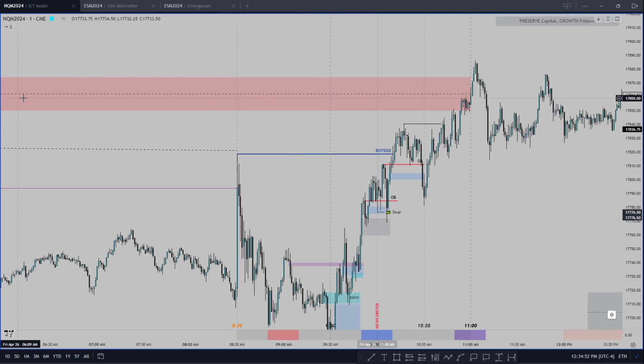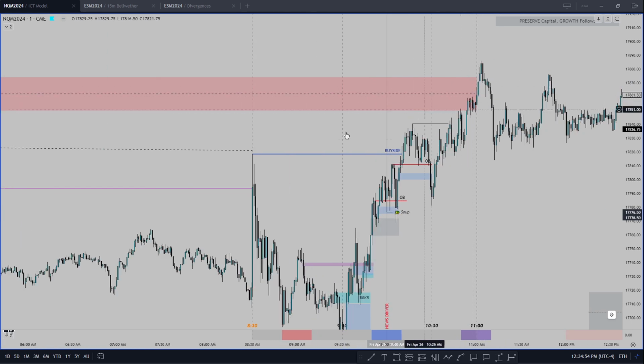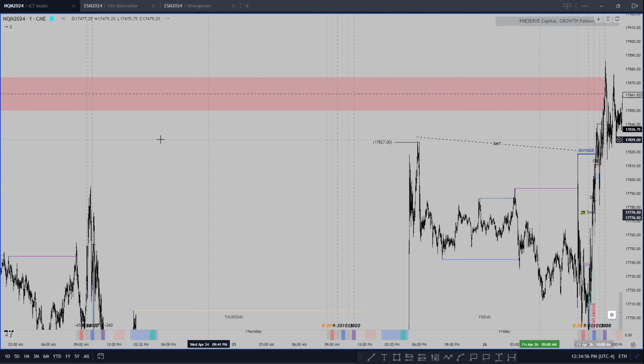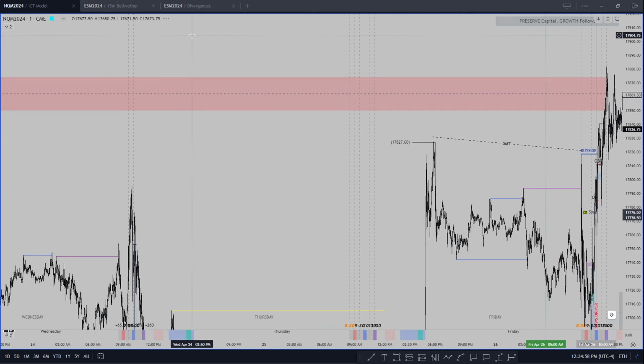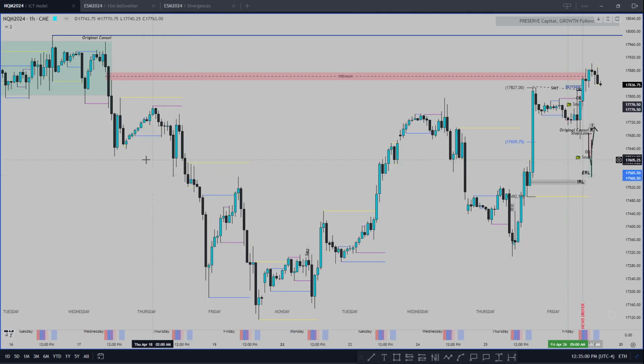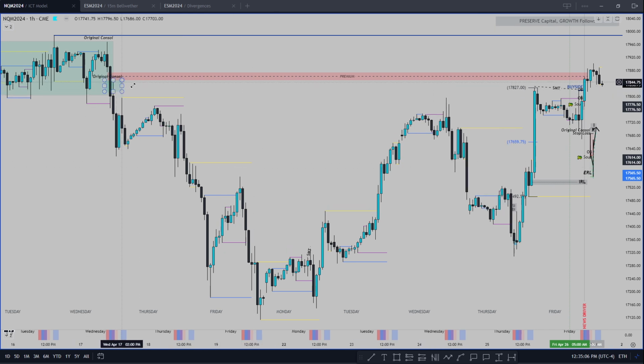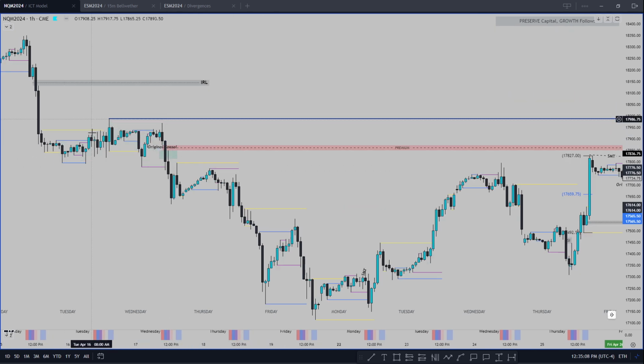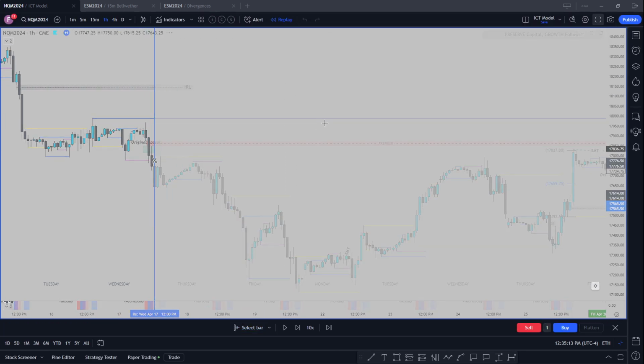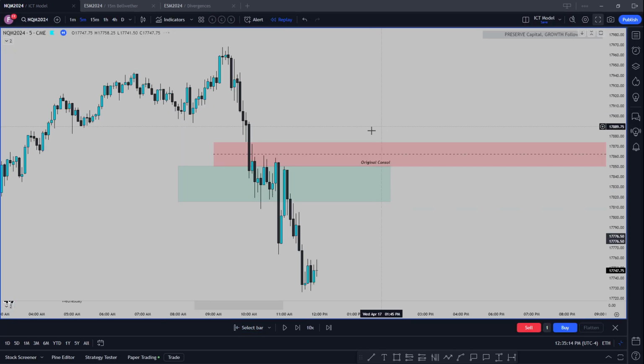So I guarantee you, if this is a 15-minute or hourly fair value gap, below that is going to be original consolidation. Let's take a look, actually. Hourly chart. Yeah, so it's an hourly SIBI. So in here, if we go back, this is where your OG consolidation is going to be. Right? Obviously, we have this range in here, but strictly this, if you go back, if I have access to the 5-minute chart on that time frame, we do. Here's your original consolidation forming right below that hourly imbalance.